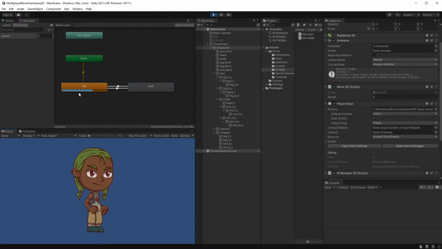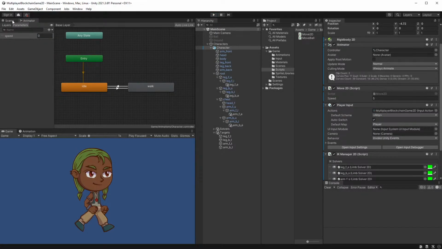So when you come in here, it will default to idle, and I just want to show that this speed here, if we change this to 1, there you go, we start walking. And if we change it back to 0, we stop. So this is what we want to do in code, right? We want to get at this animator. You can see this is the animator here. We want to get at the speed inside the animator, and we want to change it from 0 to 1 and back to transition between walking and idle.